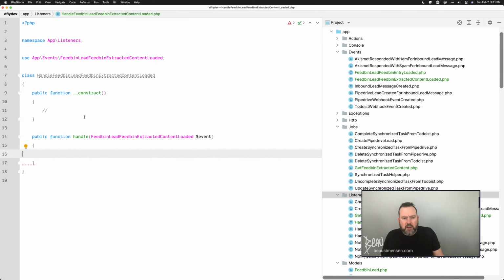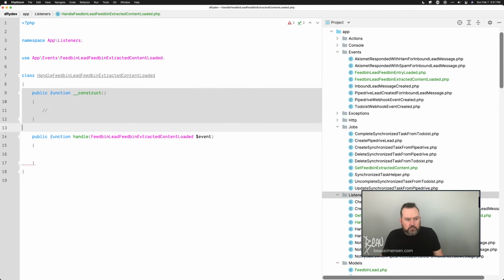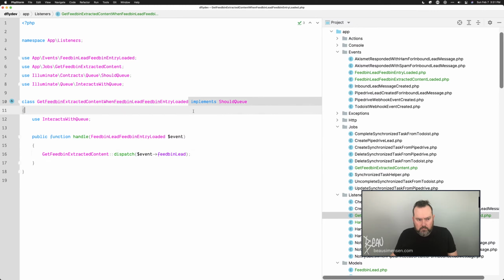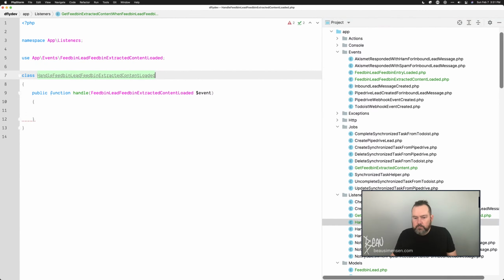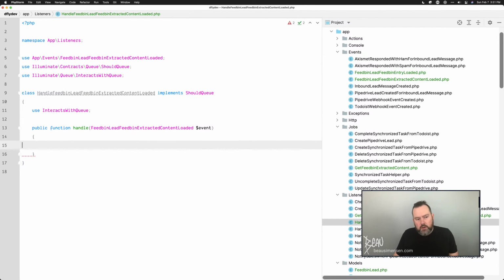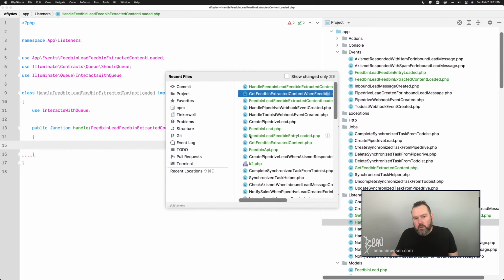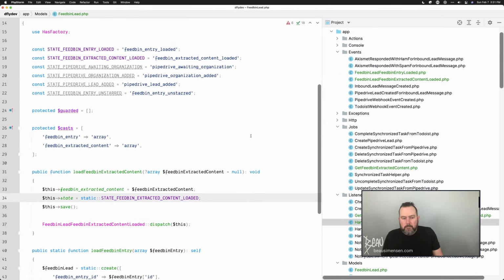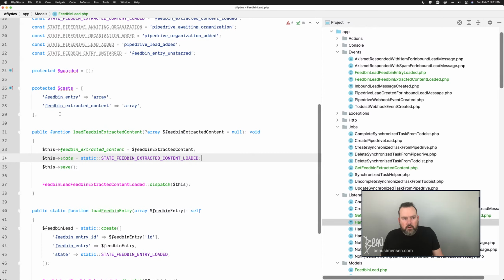So from here, I'm going to have access to the event, or the actual Feedbin lead that we have to this point. And so, let's see. I'm going to create a new function here.